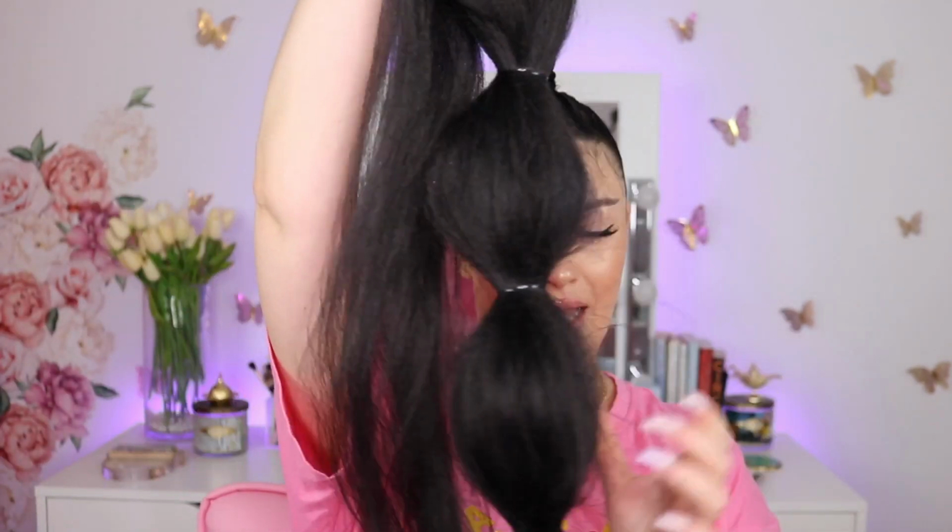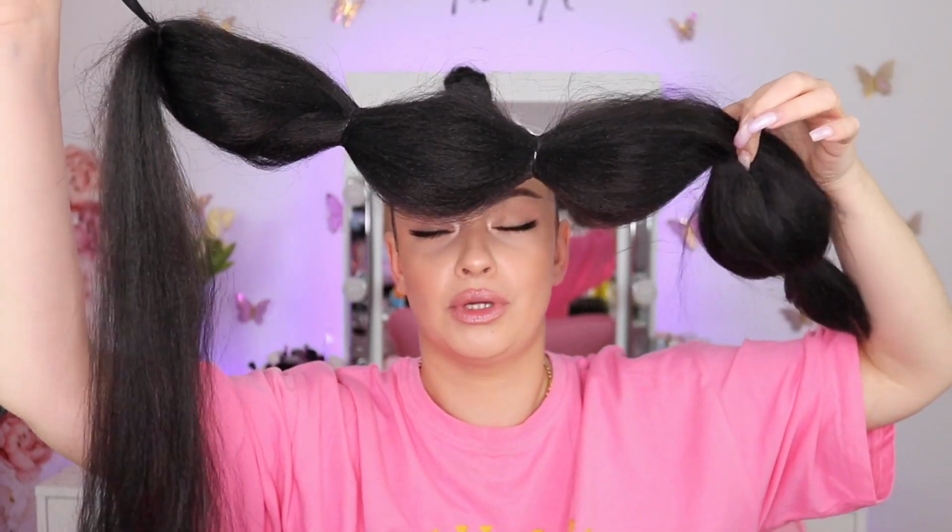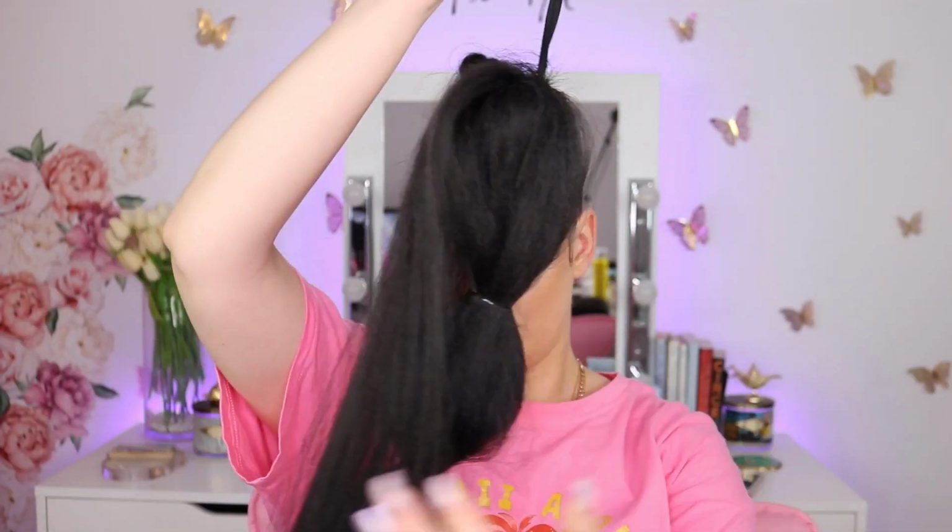Okay, so it's been like 500 years, but I managed to lay down my edges. They're not perfect. From far they look kinda cute, not gonna lie. Anyway, so this is the ponytail that I had on yesterday, but I'm going to redo it for you guys so you can see how easy it is to create the bubbles. So this is how it looks. I'm going to show you how it came in the pack.